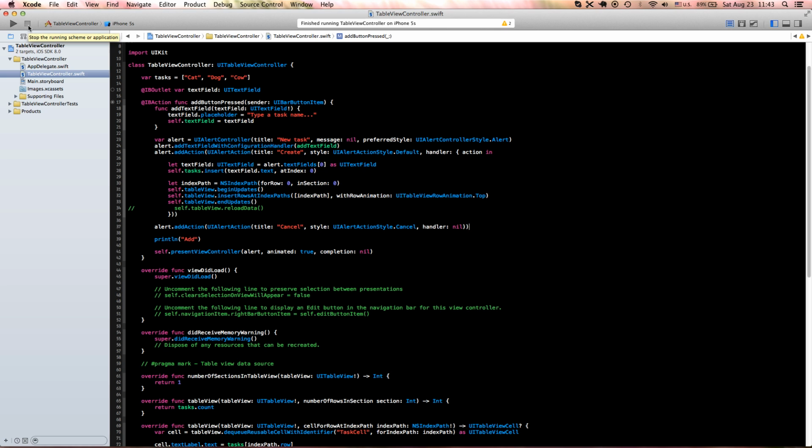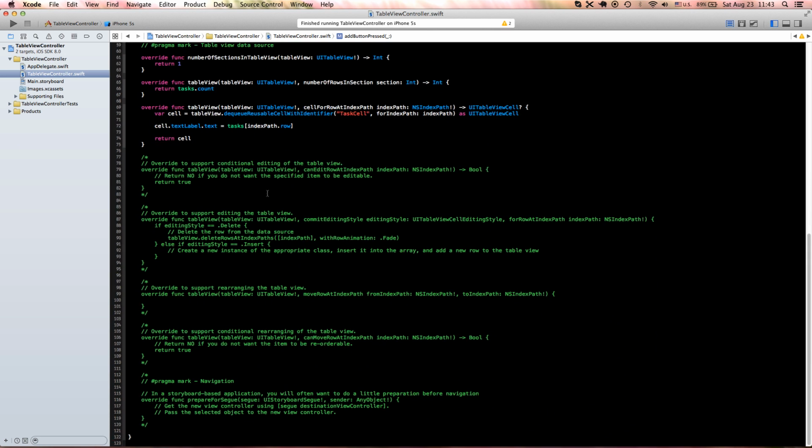In order to enable that function, we have to override a couple of functions that are provided by protocols of table view. One of them is commented out right here, is uncommented.